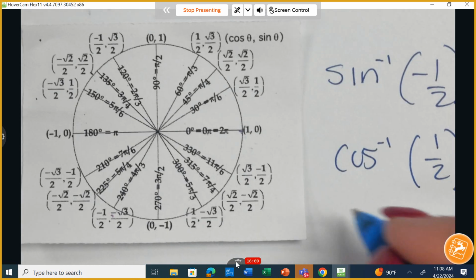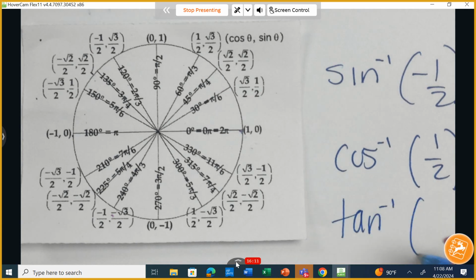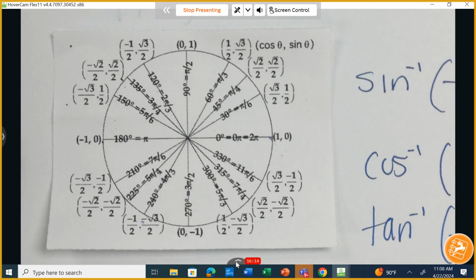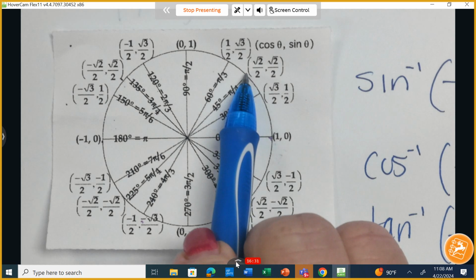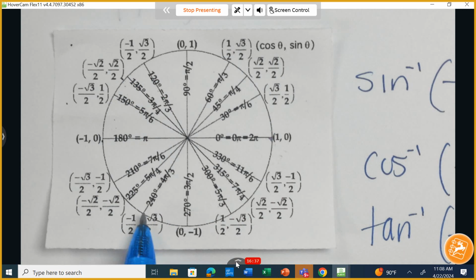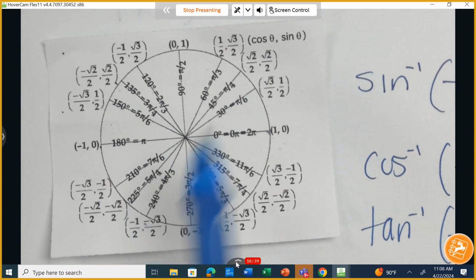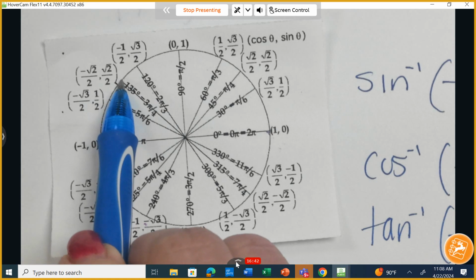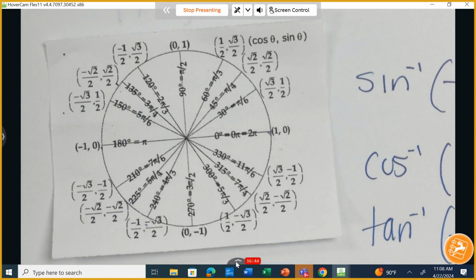Okay, let's throw a tough one at you. Are you ready? With your partner, where are the 2 places where the tangent is negative 1? There's 2. Talk. This is tricky. So the 2 places where it is equal to negative 1, well, I know reference angle here is positive 1. That means this is also positive 1, all-star trig, right? So tangents are positive here. So this is positive 1 and positive 1. That'd be this is negative 1 at 135 and negative 1 at 7 pi over 4.